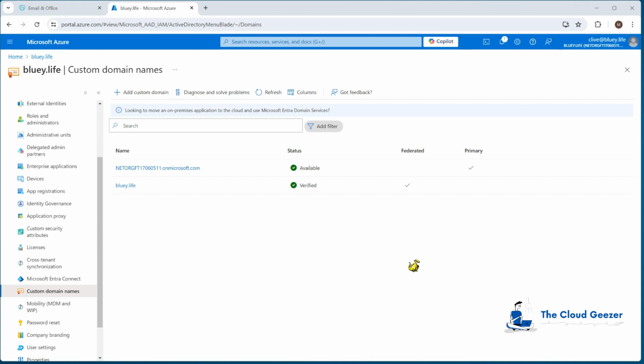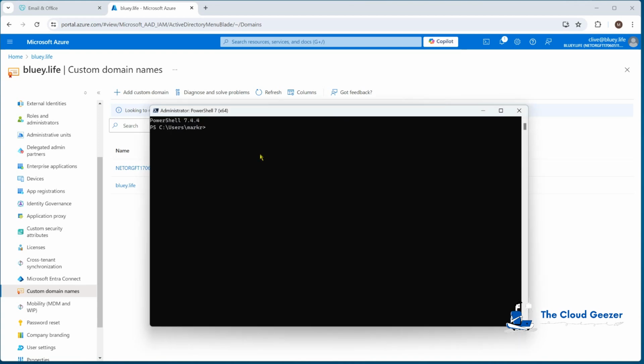Which PowerShell 7 provides. So let's just go into PowerShell 7 and we'll log in with this admin account that we've set up here and see what that looks like. Now in here, if you haven't installed the Graph module, we would do that with Install-Module Microsoft.Graph -Force. I'm not going to do it here. We've already done that, but that's what you would do to get that Graph module in there.